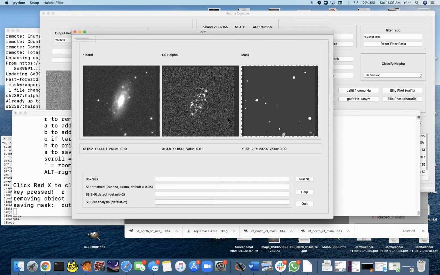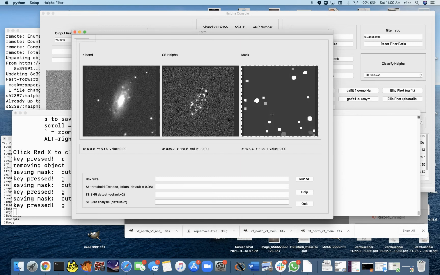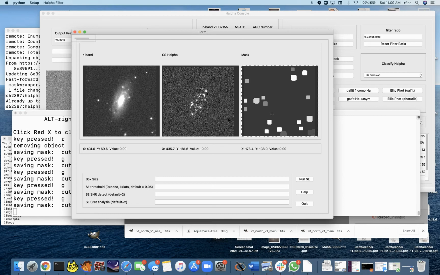And now I'm going to grow everything else, and then I'm going to add a little bit smaller masks on things that overlap. So to grow things, which is not in my help menu, I've got to fix that. Click on here. You can click on any window, but if you type G, it grows the size of the masks. I usually do 3 or 4 clicks there. All right, so then let's go back and see.